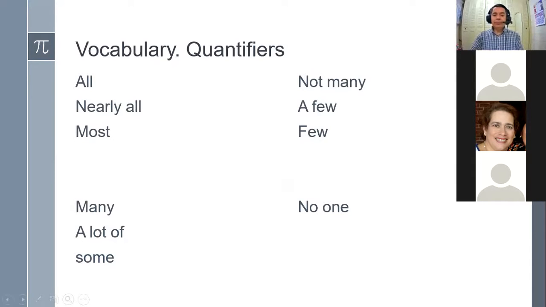Okay, listen. A lot of is pronounced like a V here at the end, right? Esta F se pronuncia como una V cuando se habla rápido en inglés. So we say a lot of, a lot of, right? And few is the same, right? A few y few son lo mismo. Solo que a few se usa más que todo en connotación afirmativa. Y few, que significa poquitos, pocos con números contables. Few tiene una connotación negativa. ¿Ok? Cuando decimos, few, I have few friends, tengo poquitos amigos, right? It's a negative, right?